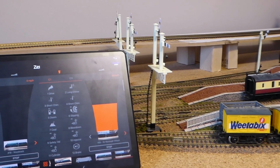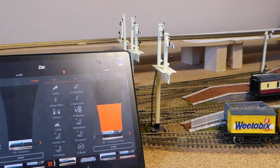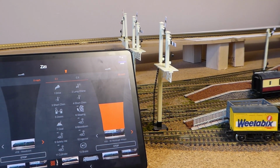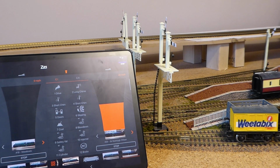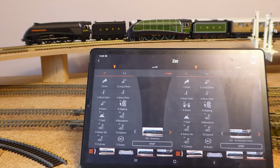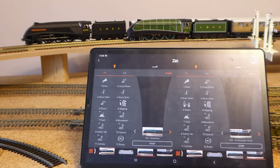Well, I think what I'll do actually is I will bring the two A4s up together and we'll double check that chime and see if there is a volume difference between the two. Right, here we go. So the two of them side by side. So Samara in the black has its volume turned down to 2. Woodcock in the green has its volume at 4. So okay, let's just try the chimes one at a time.